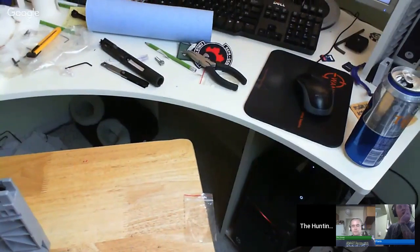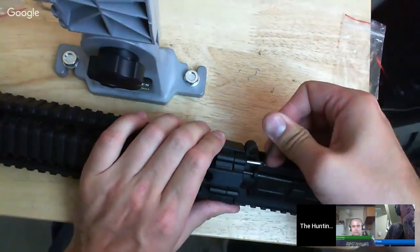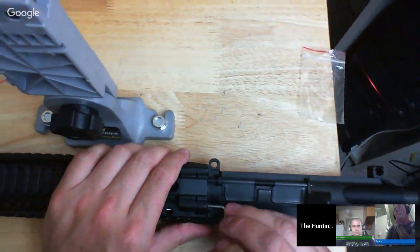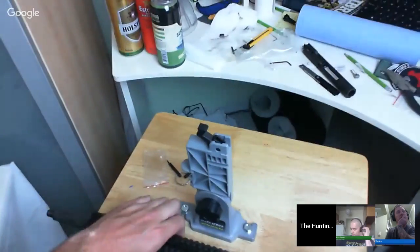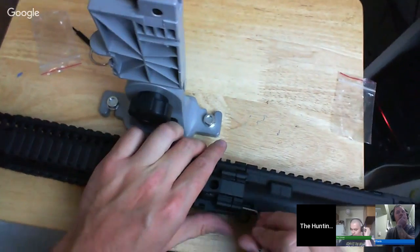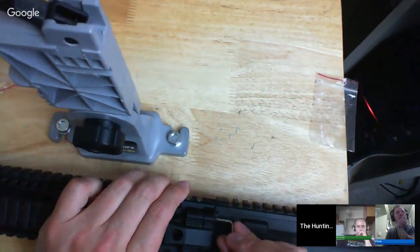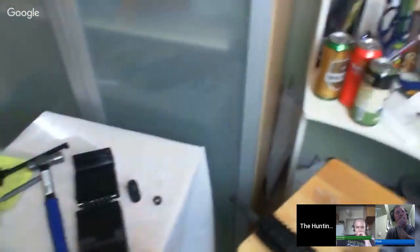Adriel, we have a question on the chat. What's the purpose of this rifle? Is it a three gun rifle or a backup rifle? This is a backup for 3-gun. So I'm going to put a red dot on it. Maybe if we had a 3-gun match where it was just short range, this is actually going to be lighter than my other rifle. Don't you have an 18-inch barrel? 16. Both of these are 16-inch barreled rifles. Because we're in Canada, I'll have to call in and tell them it's got a 16-inch barrel on it now. Well, not really, if you don't keep the upper on it. Sure, I'm going to keep the upper on it though. Now you have to call them.